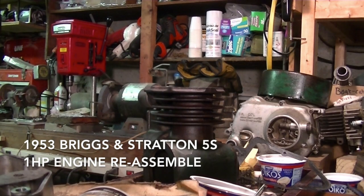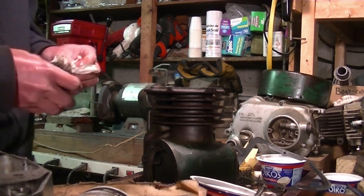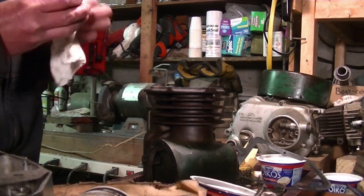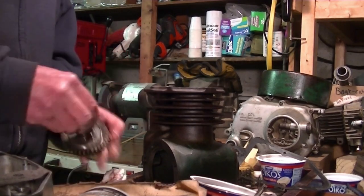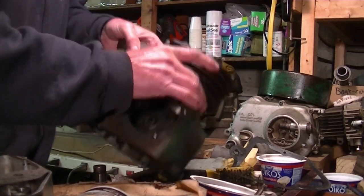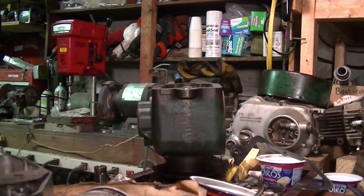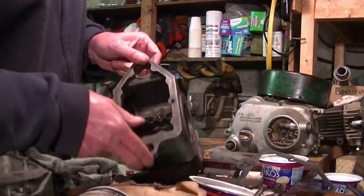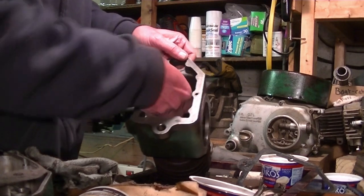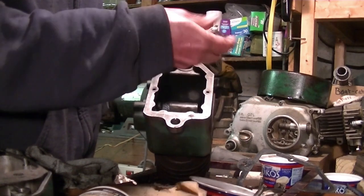Okay, we're ready to put her back together. Let's start with the camshaft. Or actually, let's start with the tappets. I can find them. I don't think I've cleaned them up yet. They didn't get the gas bath, so just a minute. Alright, clean them up a little bit. I marked which one was the intake and which was the exhaust. This is the intake. And there. This is the exhaust.